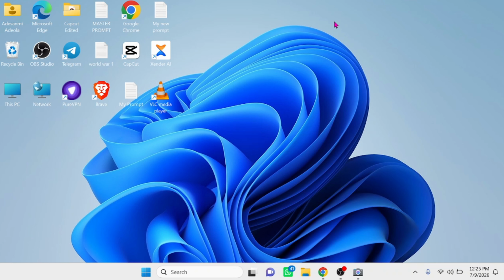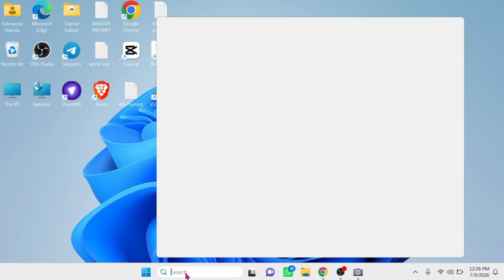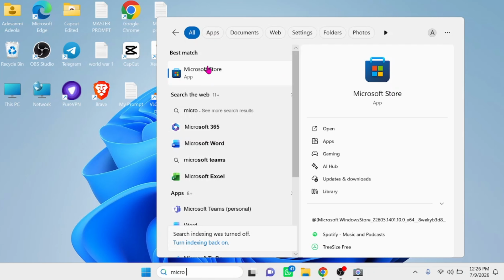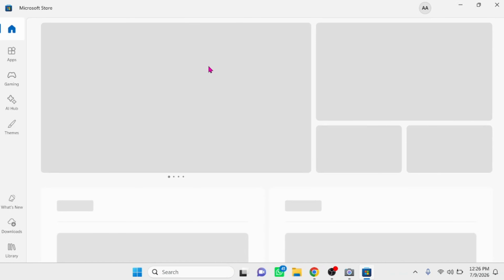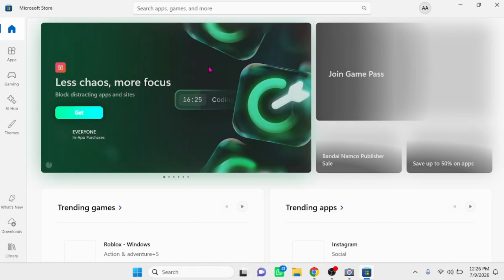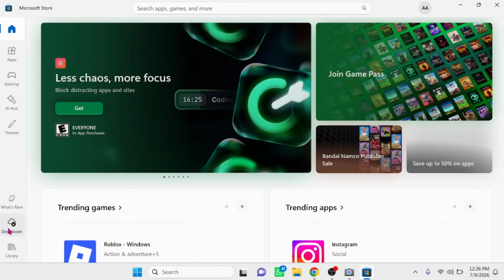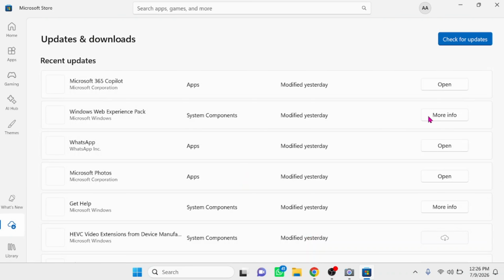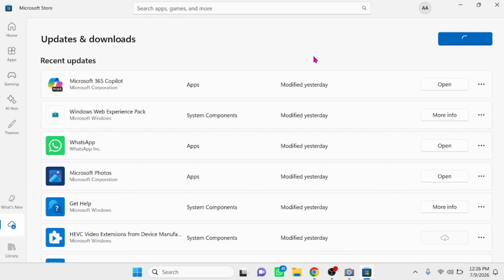And if you've done this and it's not working, then you need to update all the apps on your device. If the camera is not working, come to this place, search for Microsoft Store. This button, click on it. Once you click on it, while doing this, you must have a very strong network. Make sure you have a strong network. Then come to this place where you see download, click on download. Once you click, come to this place where you see check for updates. So you have to click on this and check for updates.